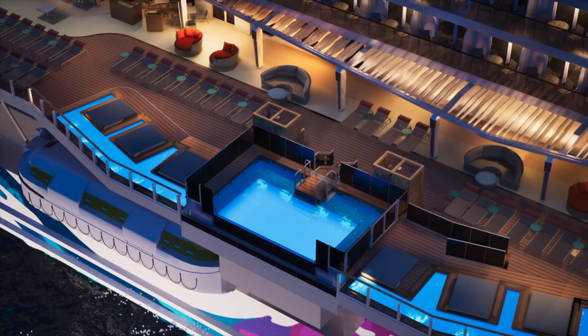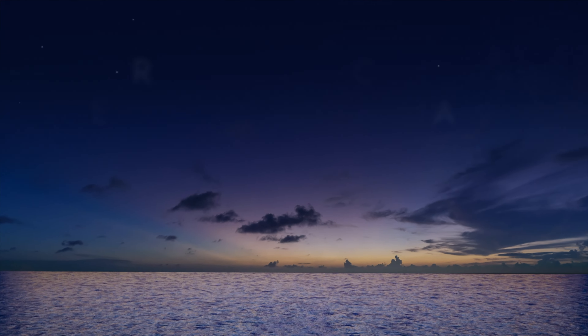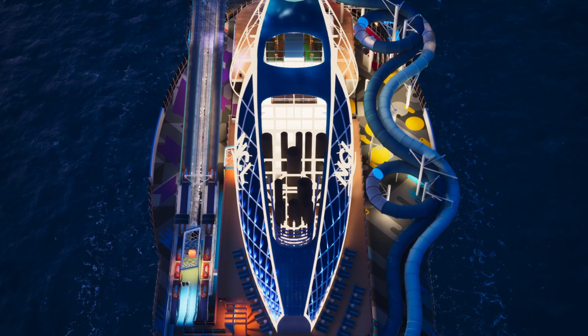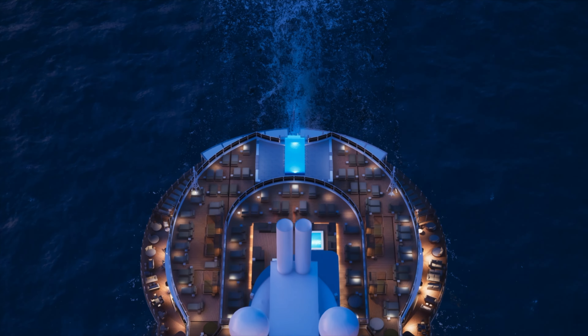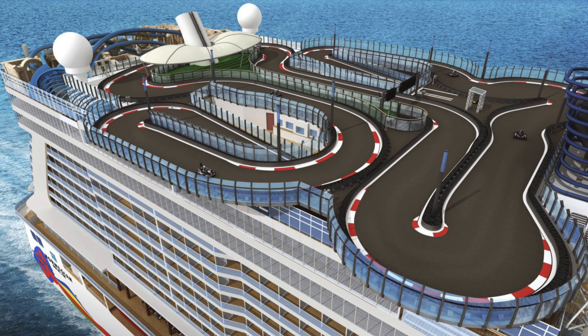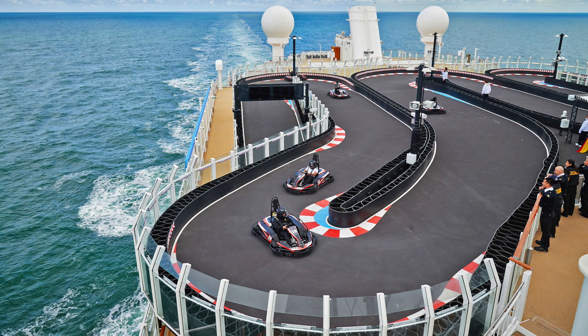On board, the general concept remains the same. The wraparound promenade called Ocean Boulevard makes a return — think of it as an overflow space for the somewhat small pool deck, which remains unchanged up top. Ocean Boulevard also offers alfresco dining and swimming at Infinity Beach, NCL's stunning take on the Instagram-worthy infinity pool. There's also a 10-story dry slide called the Drop, which carries over from the original Prima class ships. Norwegian Cruise Line's racetrack, which first debuted on Norwegian Joy in 2017 and appeared on each successive NCL ship including Prima and Viva, is set to change.